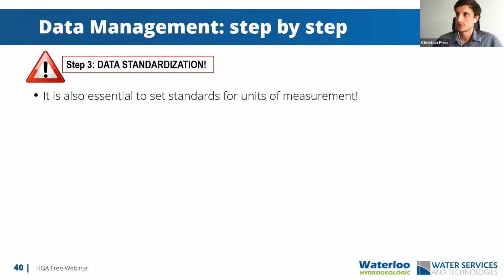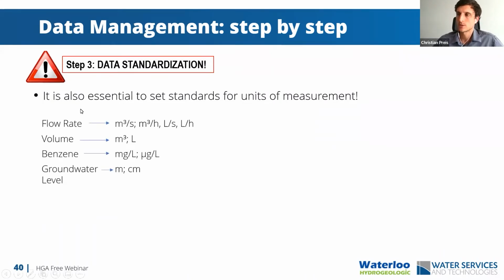And it's also essential to set standards for units of measurement. So for example, flow rate could be cubic meters per second, per hour, or liters per second. So I have to establish now in my database that flow rate will always be in cubic meters per hour. This is the pattern for my database. And this is important because whenever we open a table in our database, I will know that the number is cubic meters per hour. I won't have the question, oh, what's the unit of this flow rate? I don't know. No, I will have that information. And once we import the data into the database, we know that the pattern is cubic meters per hour. And why is it important?